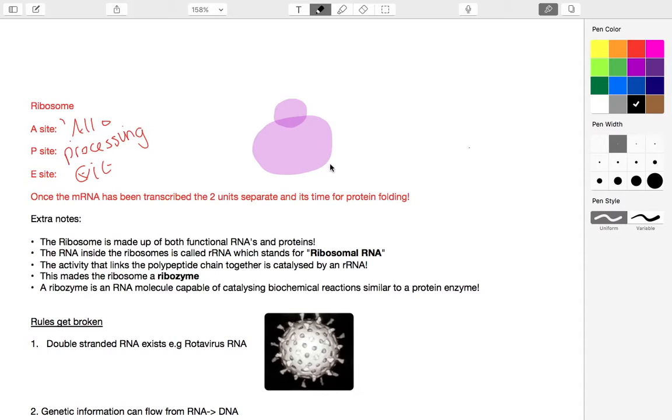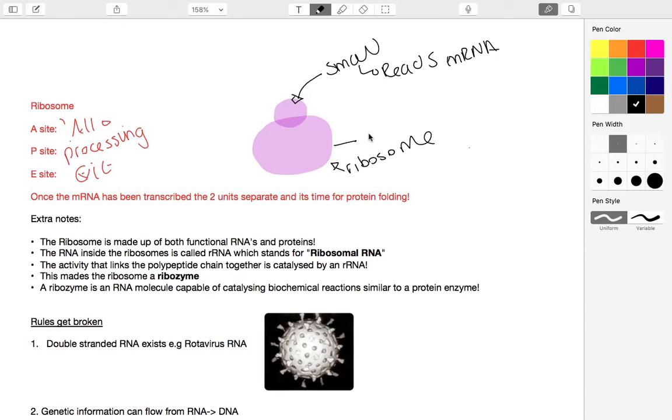So your ribosome, this is a ribosome, very funny looking ribosome, but it's a ribosome. Okay, and it's split into 2 parts. You've got 2 subunits. This is your small subunit, and this is the one that reads the mRNA.